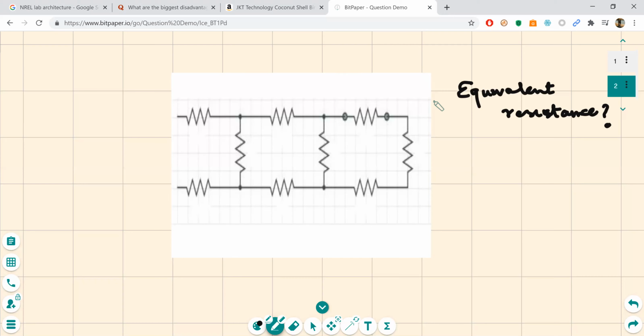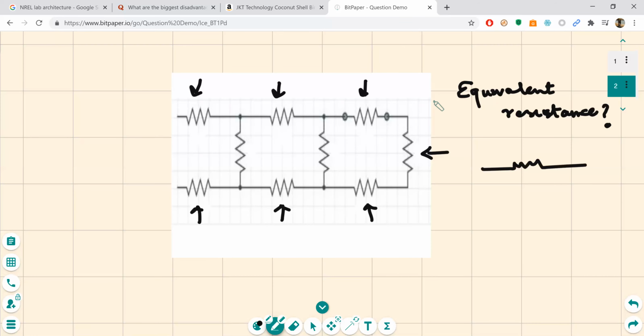How do you find the equivalent resistance? What does the equivalent resistance mean? It means if you had all these resistors, I assume that's the prerequisite to do this question. You should know that this is a resistor. There are seven resistors in here. And equivalent resistance just means if you could replace all the 7 resistors with just one resistor, what would the value on that be?